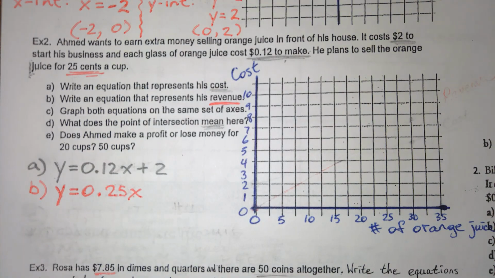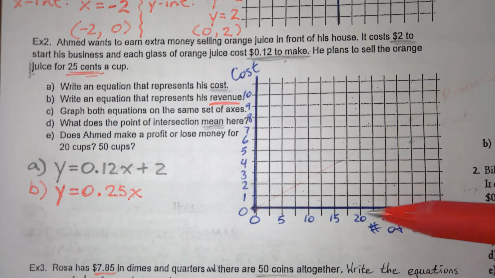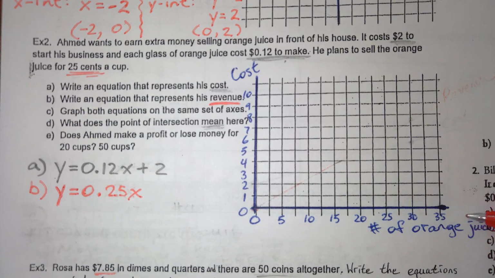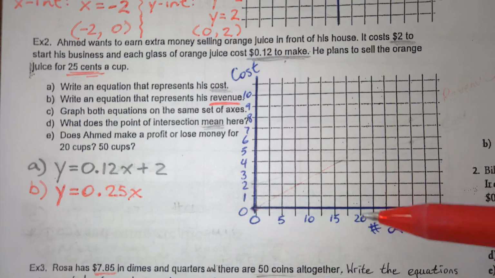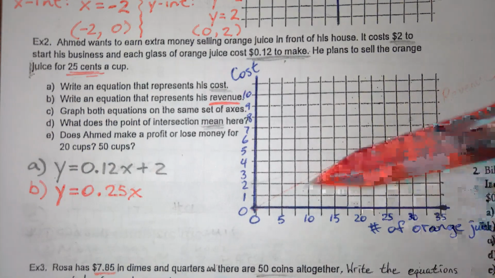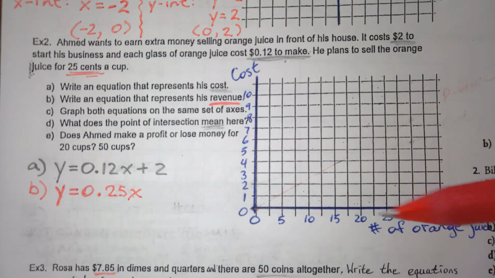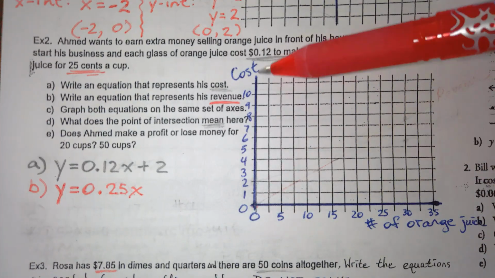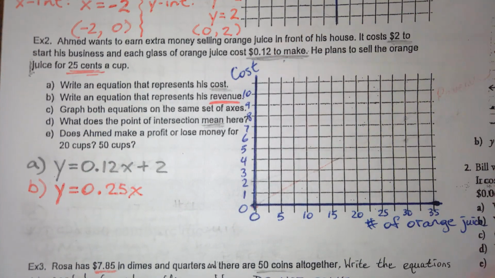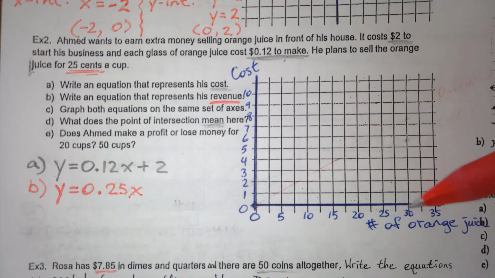Okay, now that I have my two equations, I can graph both lines on the graph. Okay. Question. Oh, you want to answer? Sure, but let me just set this up first. So in this case, my independent variable is number of orange juice. So not just orange juice, because I know you guys write that sometimes. It's number of cups. Okay, and then your dependent will be the costs. Now, how did I come up with these numbers right here?